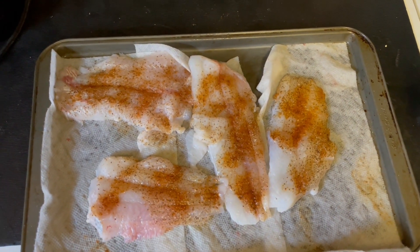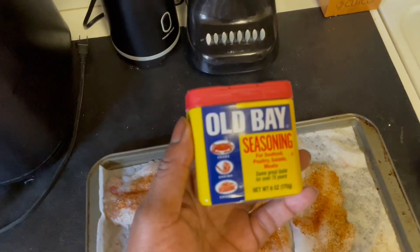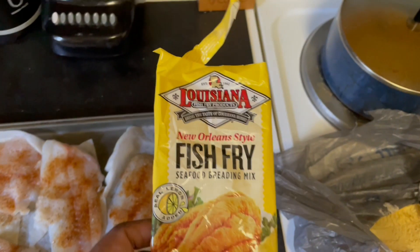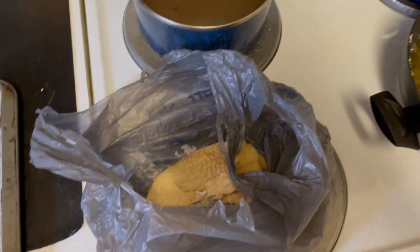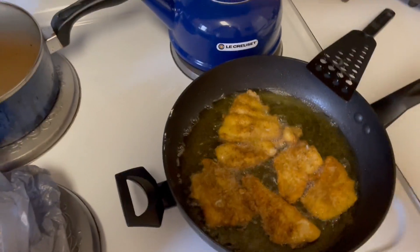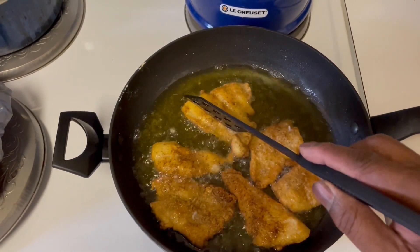Alright, making it real simple. This is some of my catfish I have laid out. I got the Old Bay seasoning — in case you don't know what that is, this is Old Bay seasoning. Come on down here, let me show you what else I'm using. Alright, you guys have the Louisiana joint — New Orleans style fish fry. You know how we do it. That's why we keep Ziploc bags — we keep them bags just for stuff like this. Here's my pan, here's what we got going on with the catfish, frying up some good old catfish.